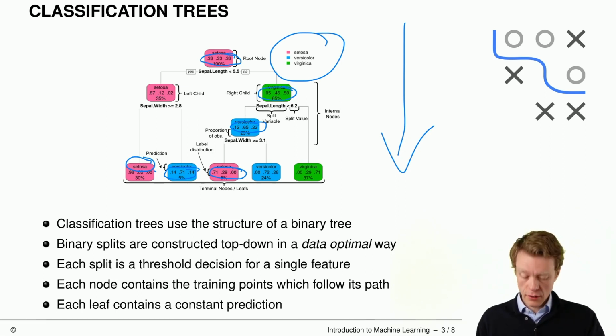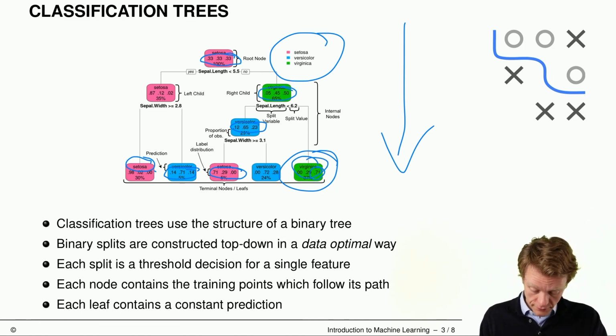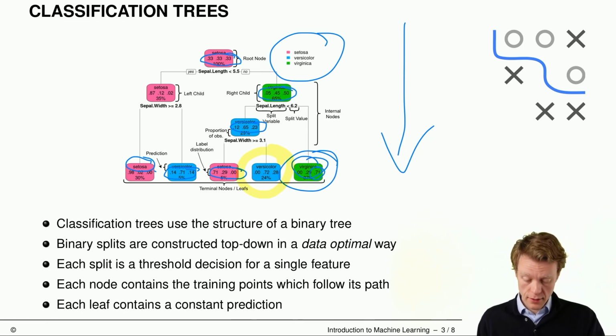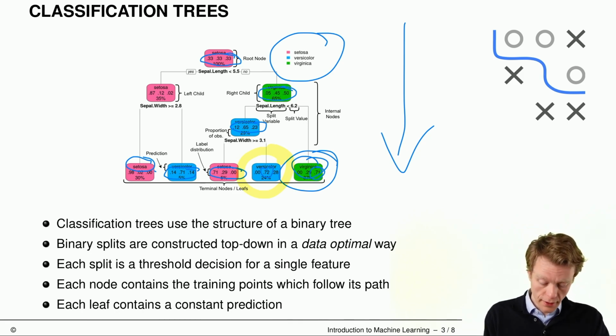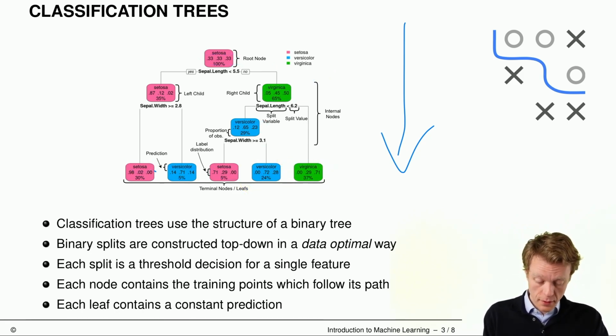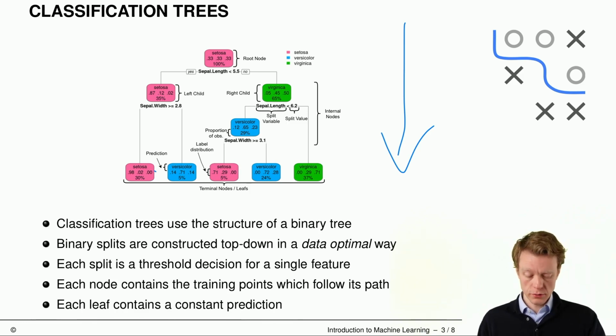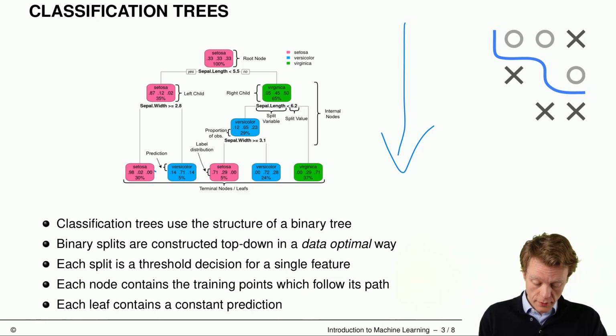If you look at the other nodes, for example, that one here on the right bottom side, the largest class is the 3rd class, which is virginica. And if we look at, for example, this leaf here, the largest class is the 2nd class, which is versicolor. So the second line tells us which classes these data points in that node belong to. And the class name on the top of the leaf or of the node is the constant prediction, so the hard label prediction. And then we have another number.